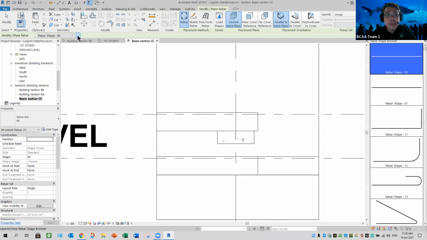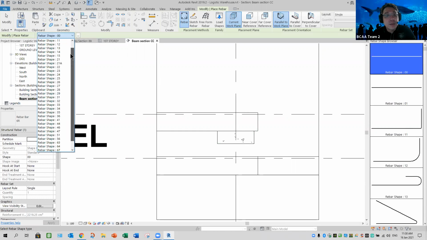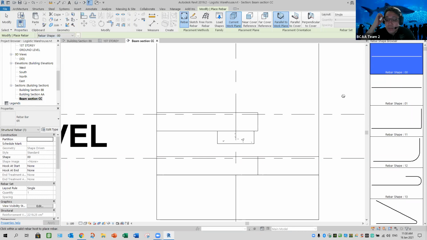You check again, it will appear. And if you are lazy to scroll to look at the name, you can actually select the name from here. But that's provided you understand every shape tied to the name. So most of the time, if you seldom use this and you are not familiar, I would still prefer that you select from the browser here.